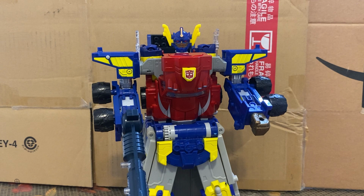If that means that we get him at a Commander price point, I'm cool with that. I'm also cool if they throw Jetfire in and Overload and just call it Titan class and call it a day. Because I would not be mad about that. Although I don't know if doing all three of those is possible at Titan.